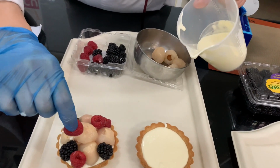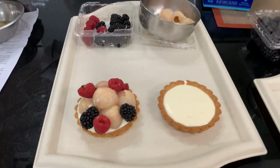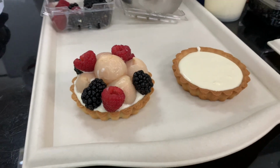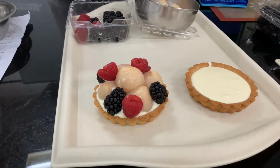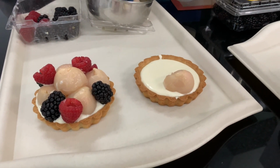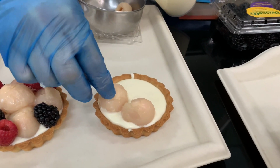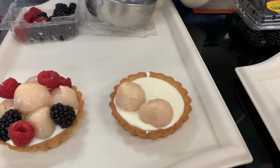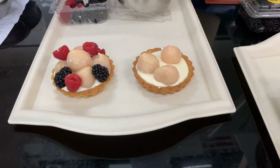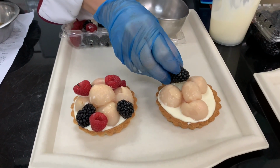Now actually, this lemon cream is so delicious, it can go with any fruit. You can even go with grapes, whatever you have on hand or whatever is in season. So don't restrict yourselves to just lychees. Like this, and then you can have more, again dip like this, and so on. So there you can have more.